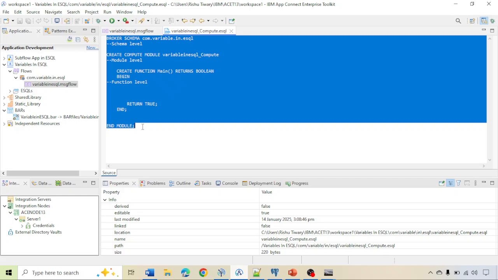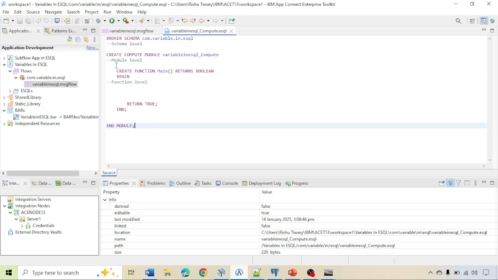If you see here, what is written? It is written broker schema and the schema name. This is the same schema name that is written here, com.variable.in.esql. So this is defining the broker schema with this broker schema name.